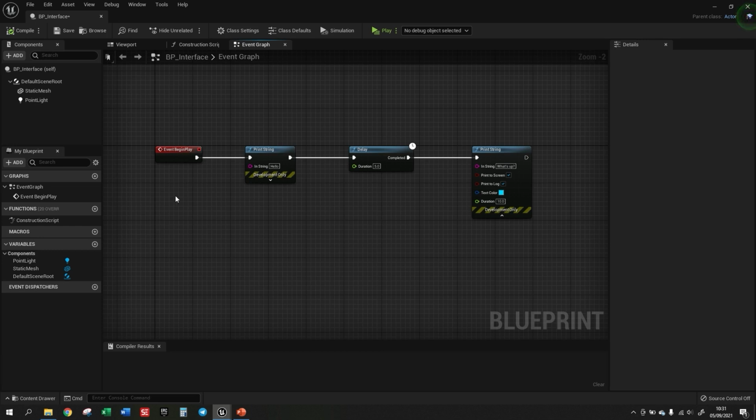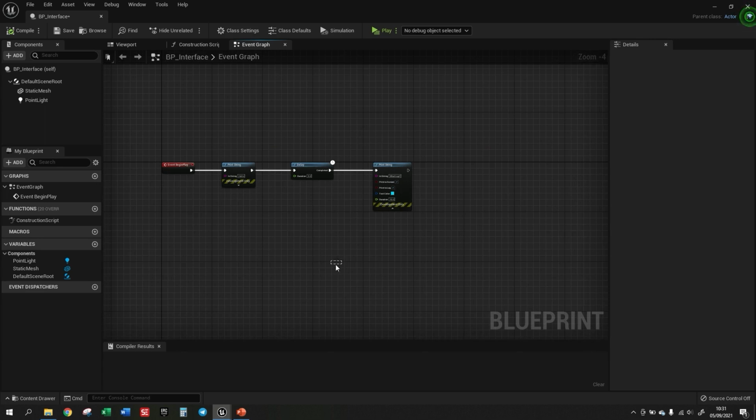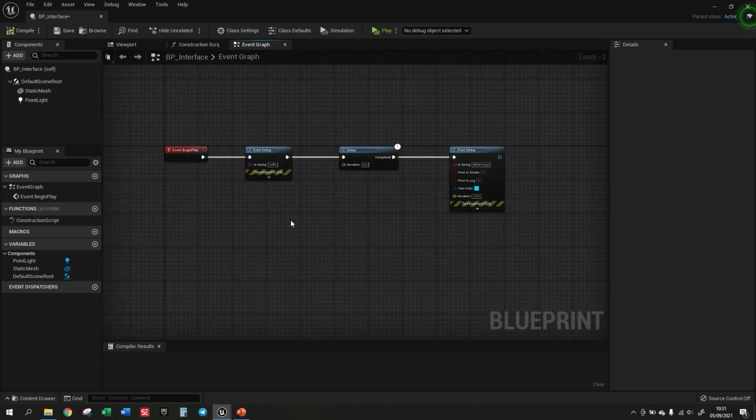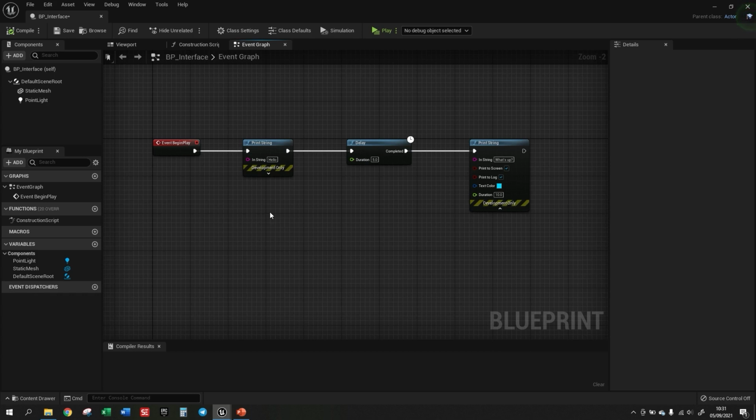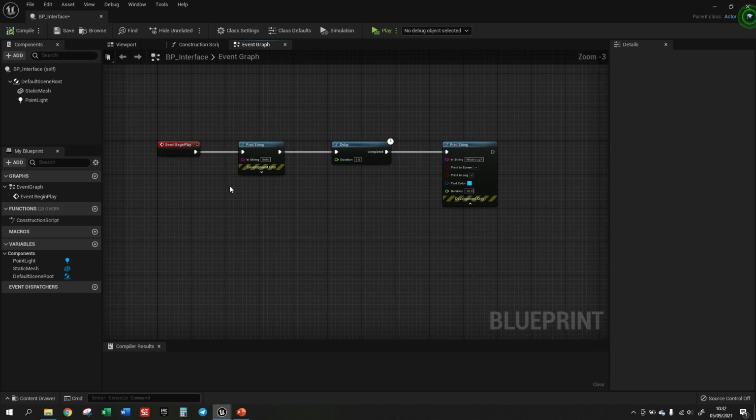So I definitely recommend it, even from the simplest of blueprints to the most complex. If you get the hang of using comments, it will really help you in the long run. In fact, even when you need to start debugging some issues, you can just go back into a blueprint, even if you haven't used it for ages. You might have so many different types of blueprints and you just need to review one. Believe me, if you comment, then even if it's just one you're changing, you'll be able to look at it at a glance and straight away, it'll be easy for you to fix.